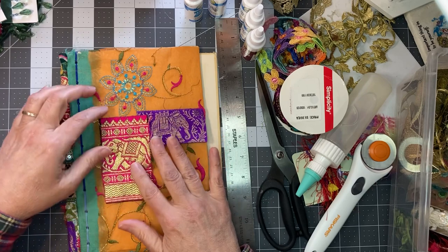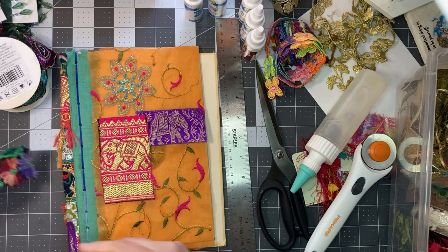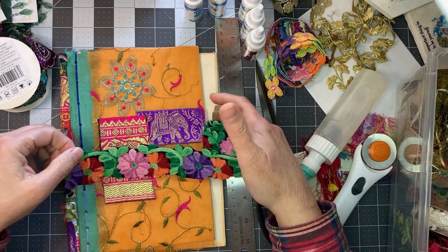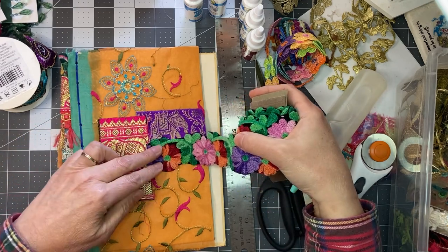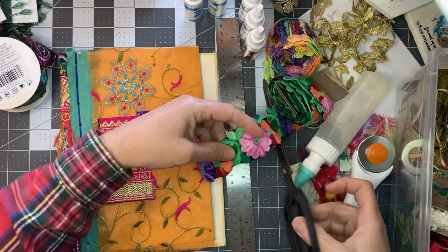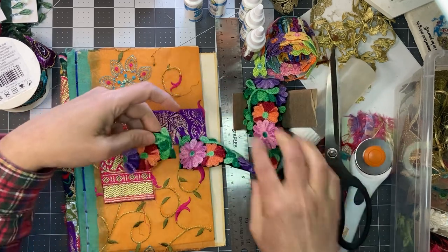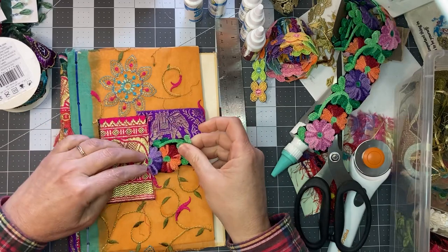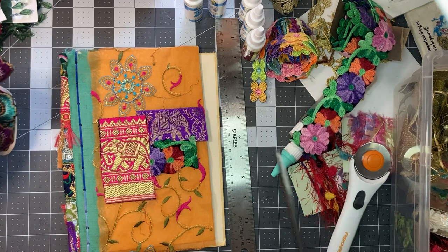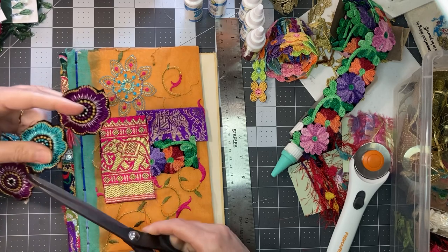The elephants are marching. And then I really loved these flowers. But which ones do I want? That's a half a purple. Okay, maybe I'm gonna cut this here. And then like that. And then I want one of these. We've got these purple and blue.